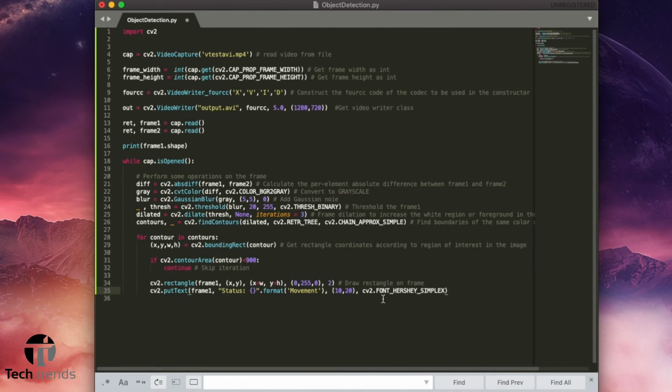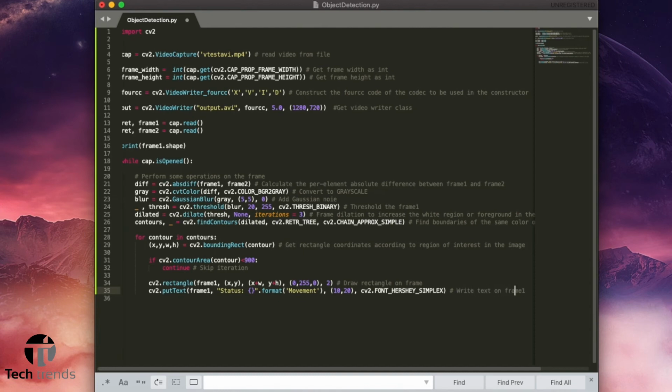Yeah, so these are all documented with the specific functions in the OpenCV library. The font Hershey Simplex, for example, the approximation method, etc. This is to write text on frame 1. Oh, and also we need to put in some pixel values, coordinates, etc.